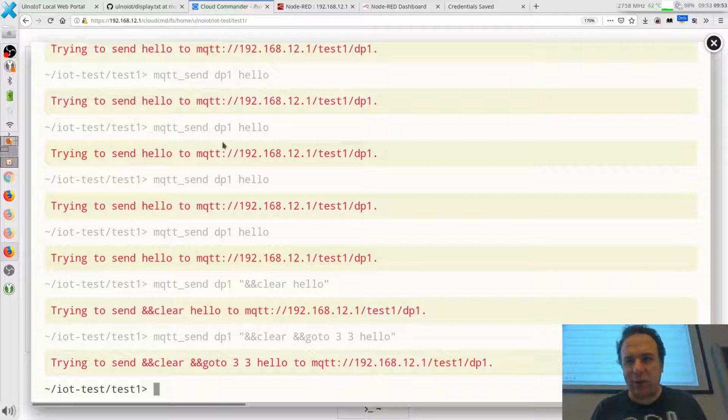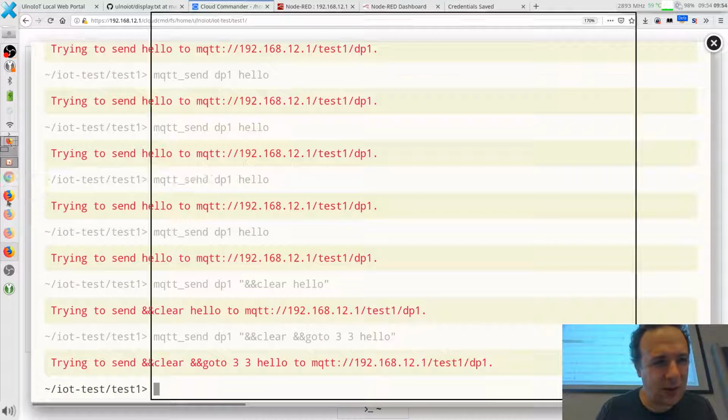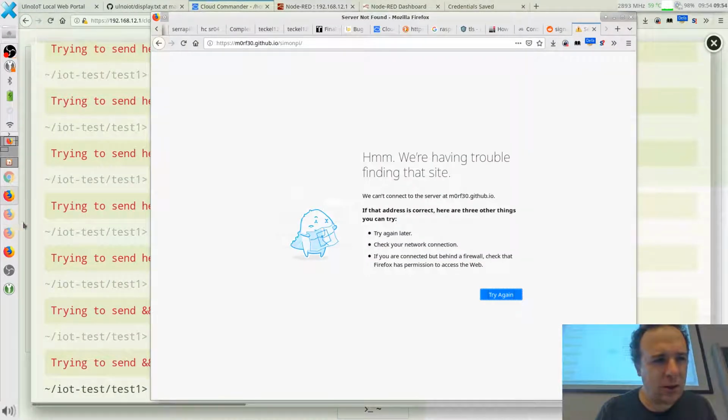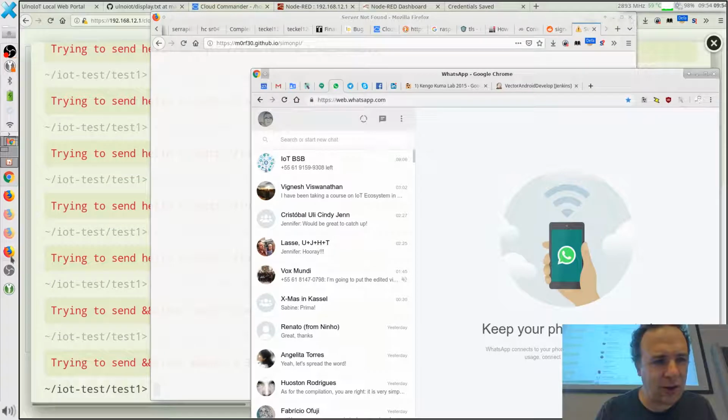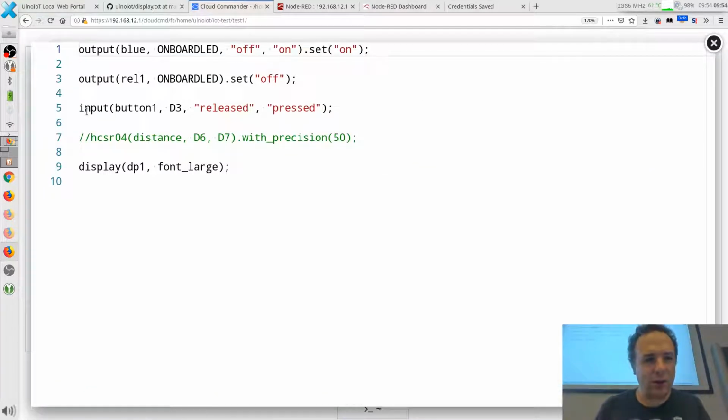Okay, so that was the display. Now let's do the distance sensor, and then I show you how to connect these locally so that it works basically without Node-RED. And that's where your point comes in. Do we want to, or can we even specify that in a web interface in a nice way? Same thing here. Again, we would now look up what the distance sensor is, but I have prepared this already. So go just back into the setup.